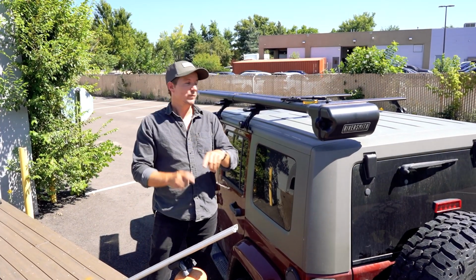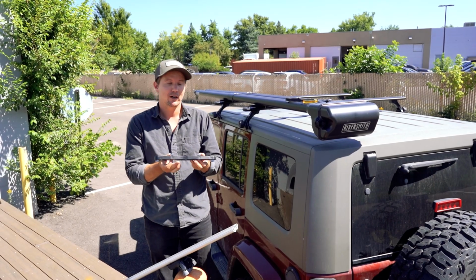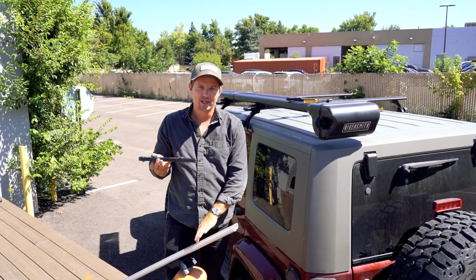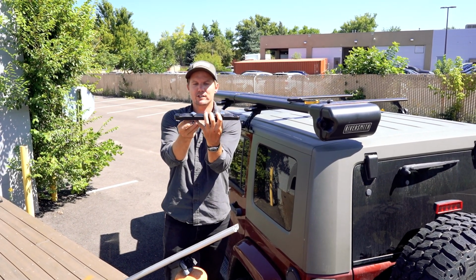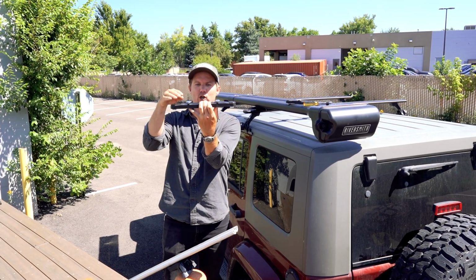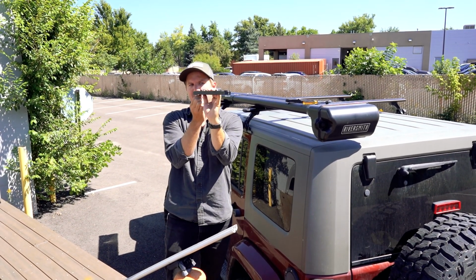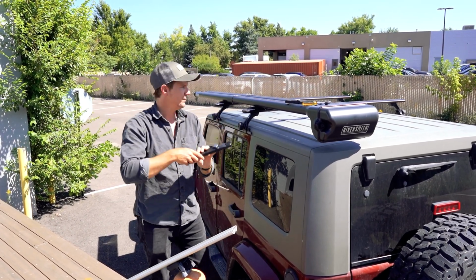All right, number two, these mounts are designed to connect the T-track that's on our River Quiver on the top and the bottom to the T-track that is on the crossbar. So as shown here, these T-studs go into the T-track of the River Quiver, and these slot nuts go into the T-track of the crossbar. So that's how that works.